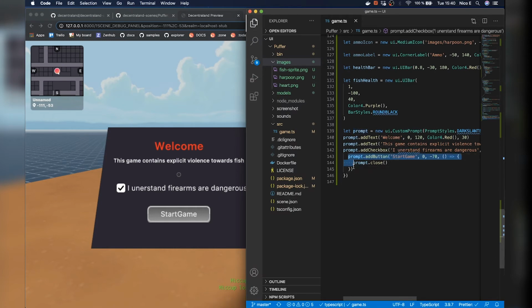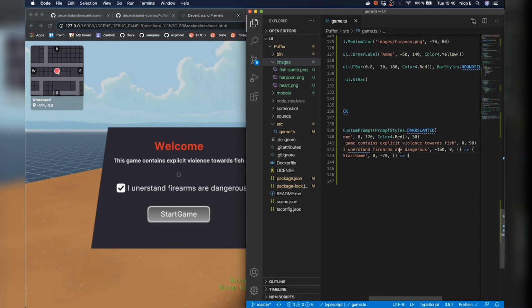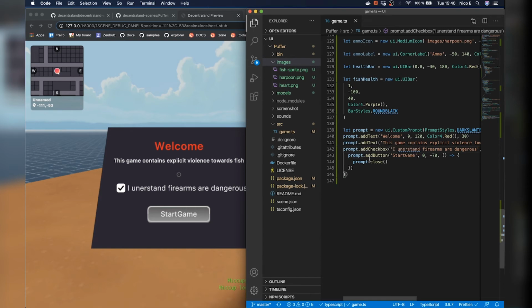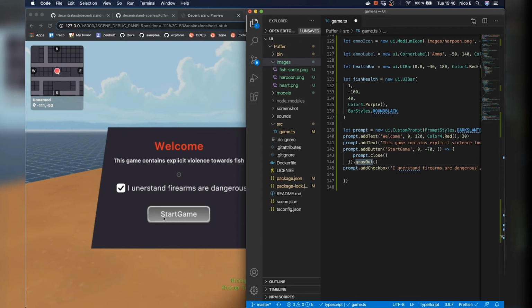So what I'm gonna do actually is, the checkbox has a function that gets executed whenever the checkbox is checked. What I'm actually gonna do is not create the button at that instance, but rather have the button start out as grayed out, and then activate the button. So once I create a button, I'm gonna call the gray out function. That will make the button non-clickable and set the text color to gray rather than white. And then when I add the checkbox, let's add a pointer towards my button. So let this button equal to this. So that way I can now refer to this button. And let's go with activate.